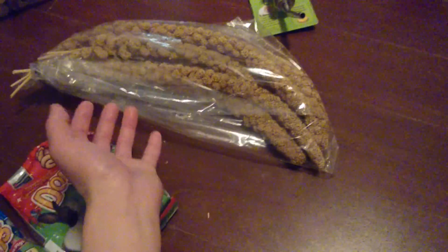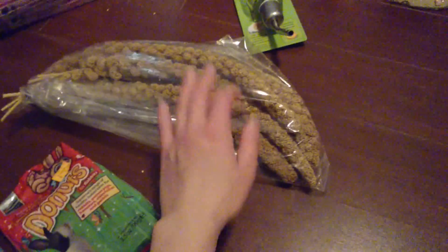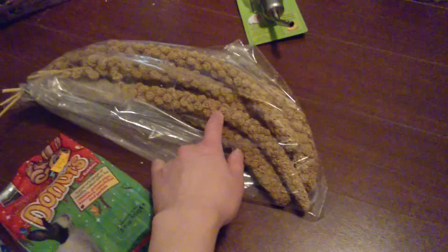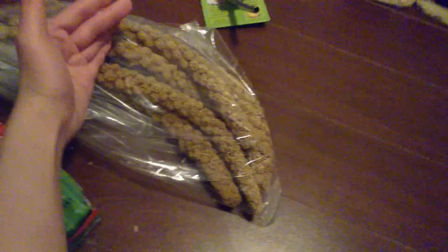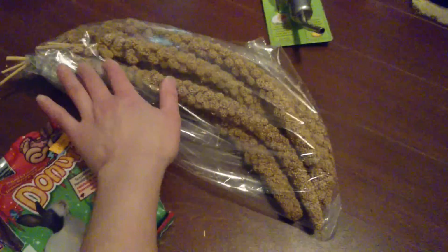So I decided not to buy the one at PetSmart, which is prepackaged. So it's probably not very fresh because they probably mass produce it, right? So these things, they get them in small batches. So they're 49 cents if you buy them at Tysol. And you get to pick which ones you want. The longer ones, the shorter one. Whereas at PetSmart, they're all about the same length and they're very short. They're only about this big. Because the package is only about this big. So I picked the longest one.